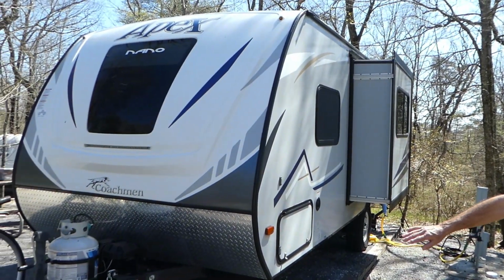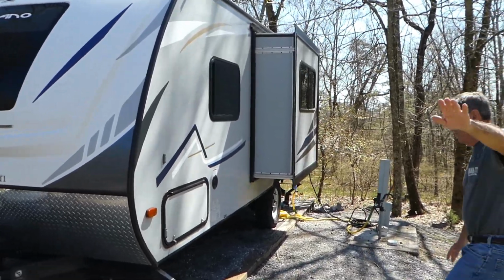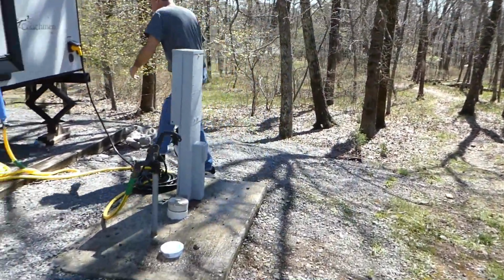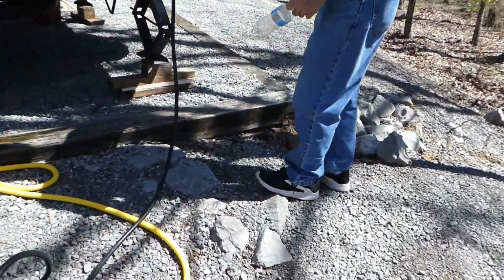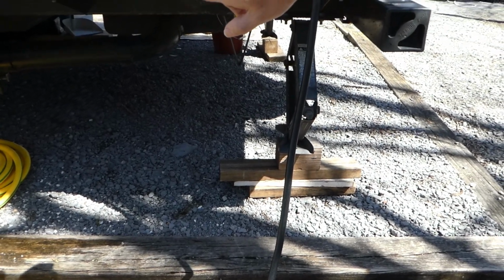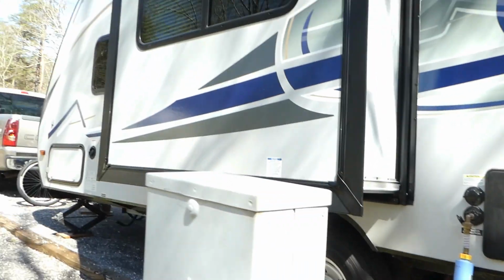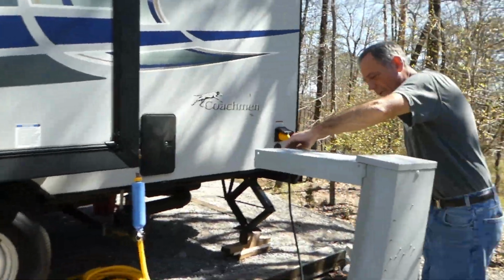In the front of the trailer, it slopes up in the back. So when you're coming down here, make double sure that you bring a lot of stuff to put up under your camper, because that side over there had to come up with it, and in the back it had to come up quite a bit too. That's a big thing that not a lot of people tell you. These campsites are not exactly level.